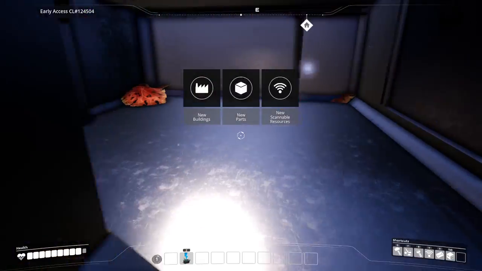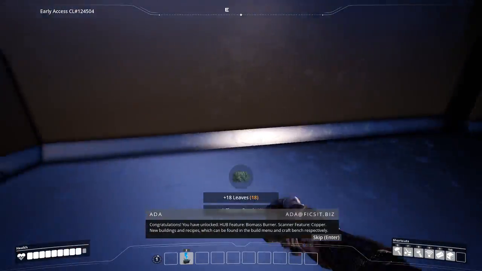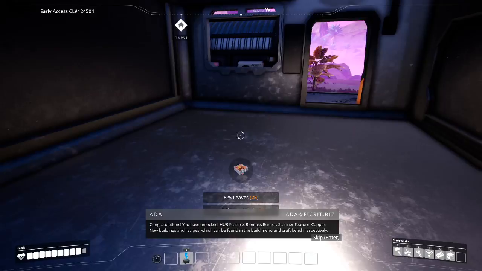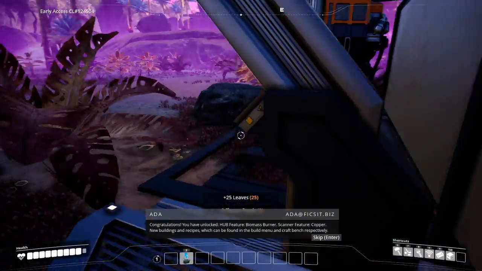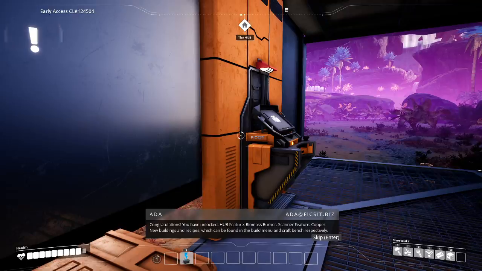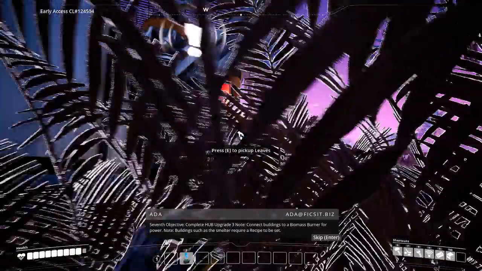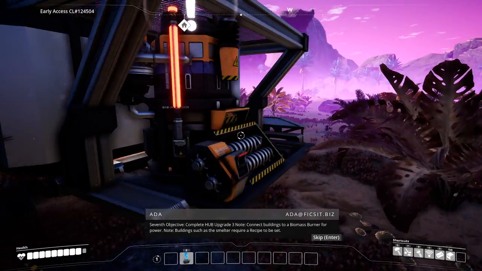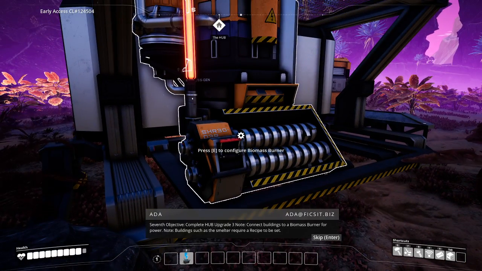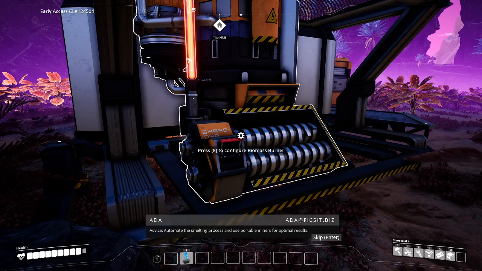As you can see, we've got a little nuke in here. There's basically nothing yet. You have unlocked hub feature, biomass burner, scanner feature, copper, new buildings and recipes, which can be found in the build menu and craft bench respectively. So, 7th objective, complete hub upgrade 3. Note, connect buildings to a biomass burner for power. Note, buildings such as the smelter require a recipe to be set. Advice, automate the smelting process and use portable miners for optimal results.